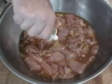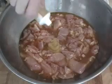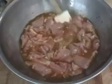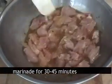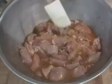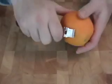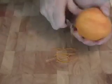Another thing you may find is this ginger paste. I'm going to put in about a tablespoon of that. And every store has fresh ginger, so if you can't find that, just go ahead and grate a couple tablespoons of fresh ginger. Give that a mix, put that in the fridge, and you should marinate that for about half hour, 45 minutes. You could even go an hour. And that's a great, perfect time frame to get the rest of your ingredients ready.